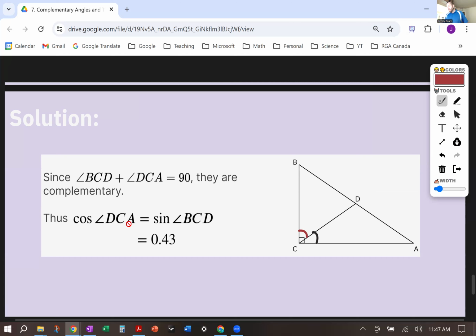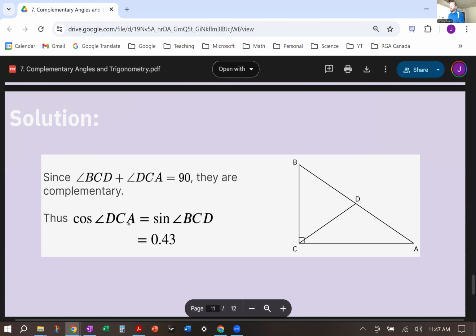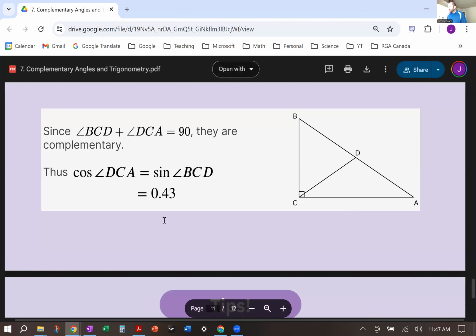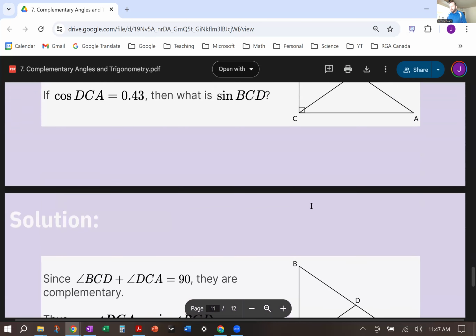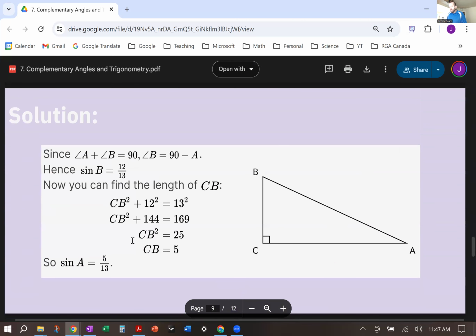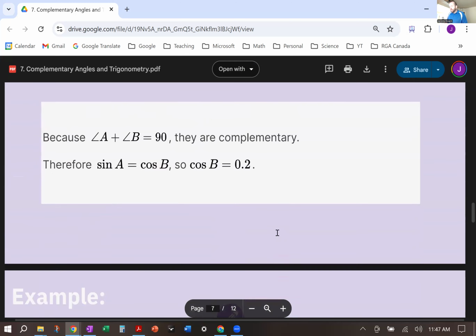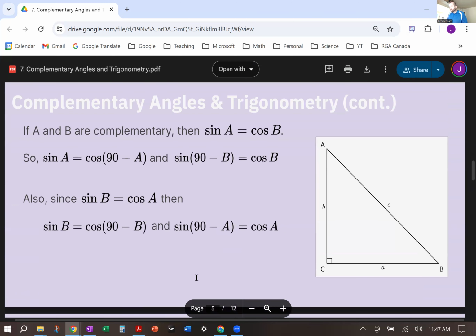If you guys have questions about the answers, we can certainly go over some questions either at the end of class today, if there's time, or next class. But you're probably not going to see a question like this where there's two triangles inside of themselves. But you are going to see questions like this asking you to find the missing values of sine, cosine, and to identify that angle B is 90 minus A and angle A is 90 minus B.